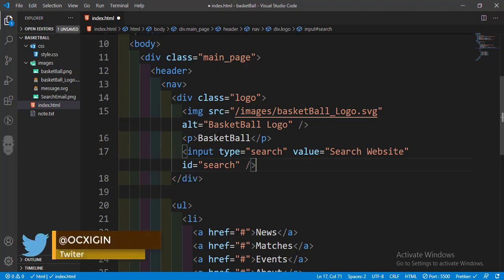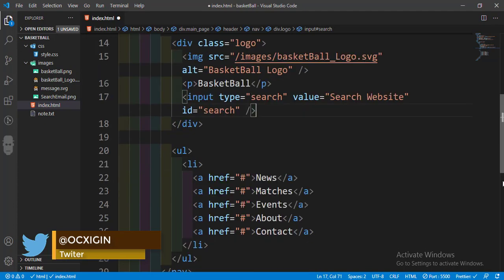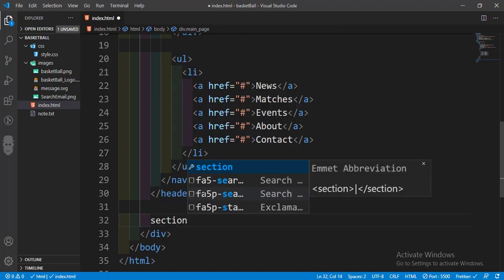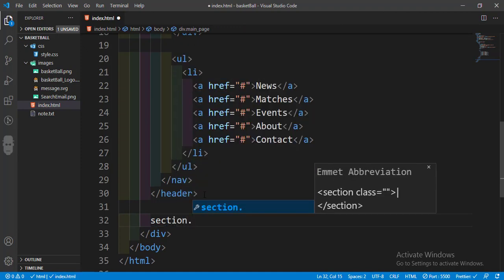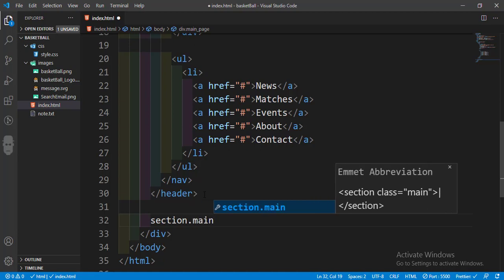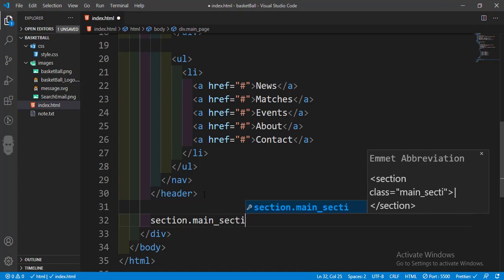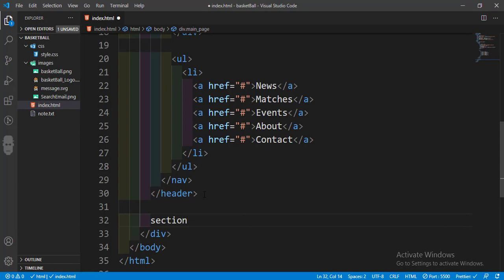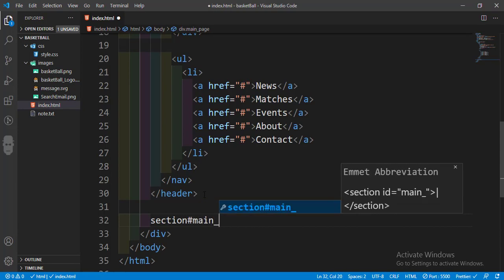When I'm done here, I'm going to scroll down. The next thing I will do, below this header, is create a section. I'll call it main section, or I think I'll put a hash here, main section.